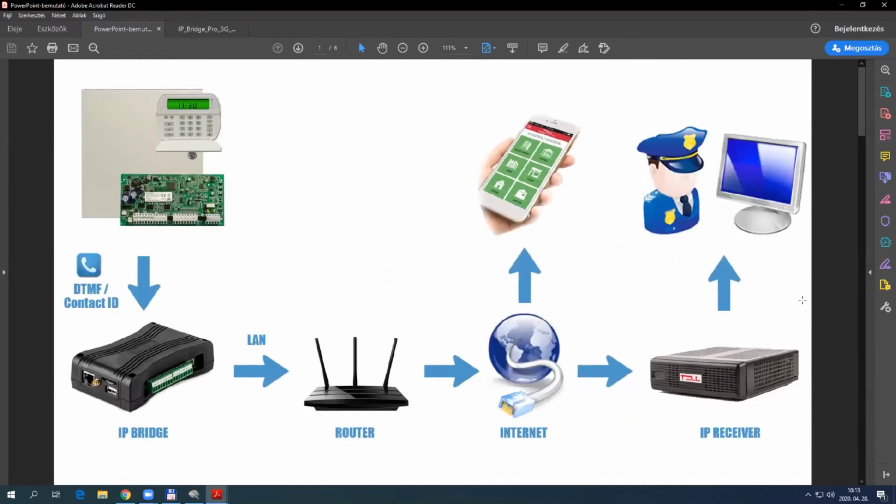Let's see the key functions of the device. The device can receive the reports from an alarm control panel via the emulated phone line through DTMF Contact ID protocol, and forwards these reports to the central monitoring station over the internet using three protocols.